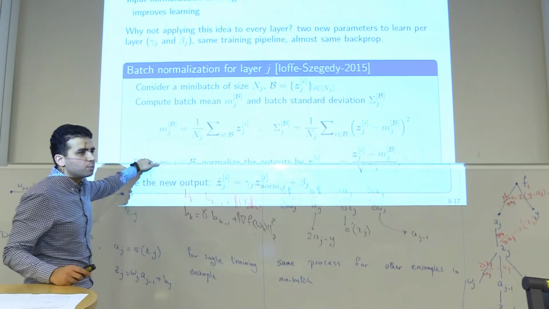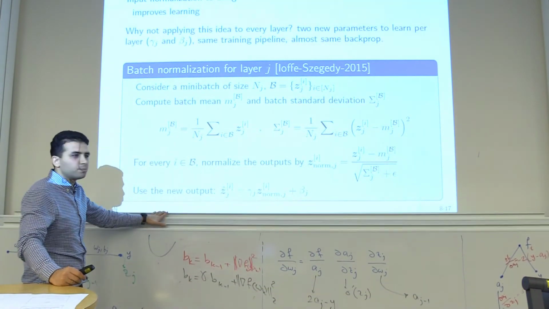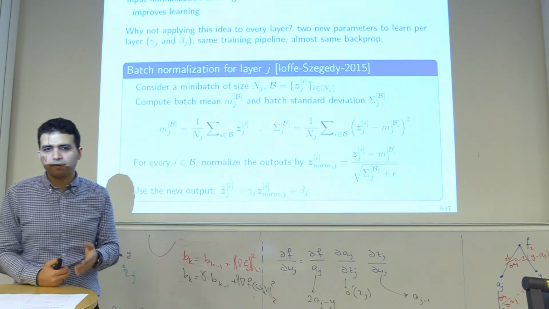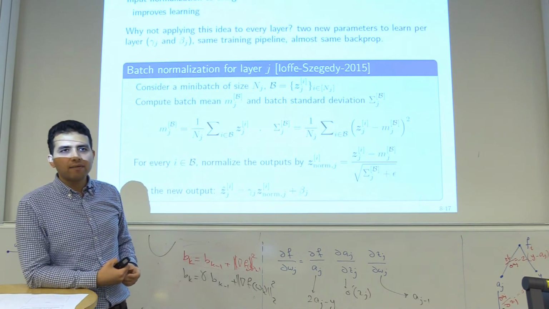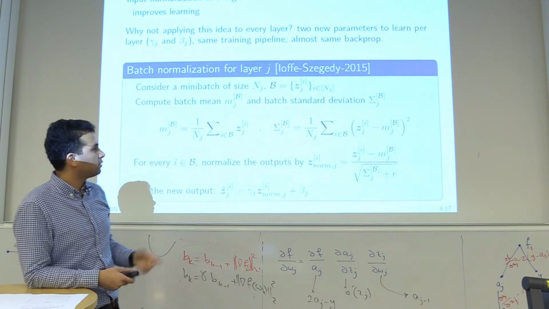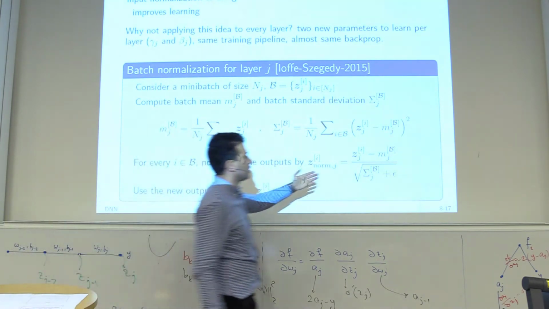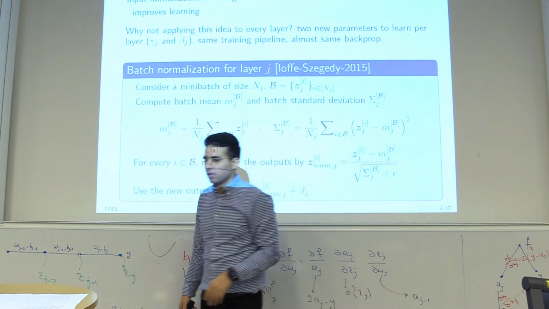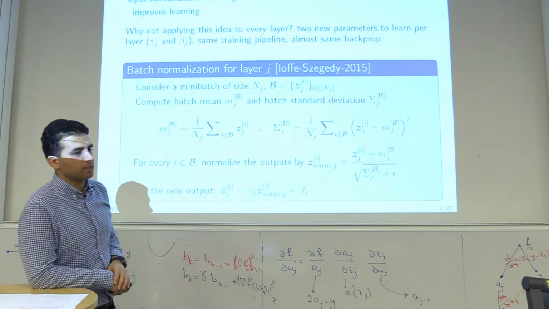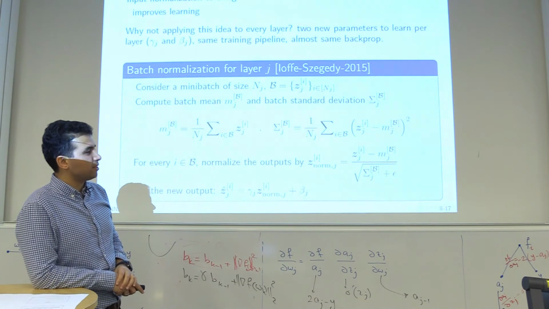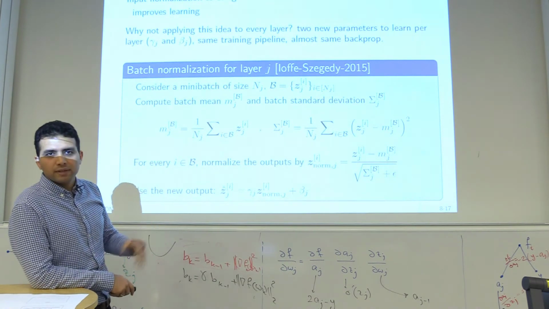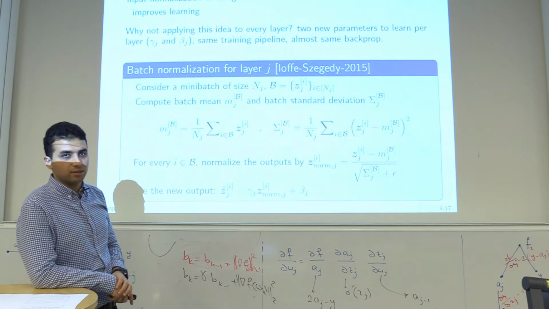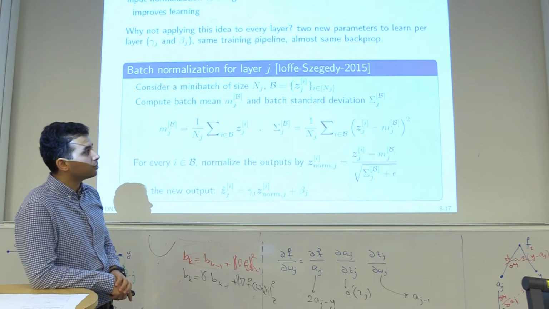Just put all the inputs, normalize them to be on the same scale. The way you can do that is to go through all the inputs, find the average and the variance, and then compute inputs minus average, divided by variance plus some small epsilon, 10 to the power minus 12 or something like that, just for the sake of computation. So this is the usual way you would do it in the first layer, normalization of the inputs.